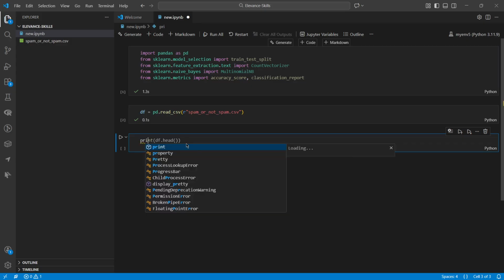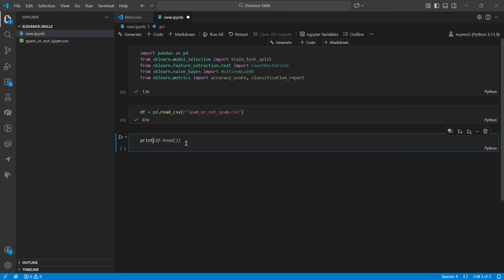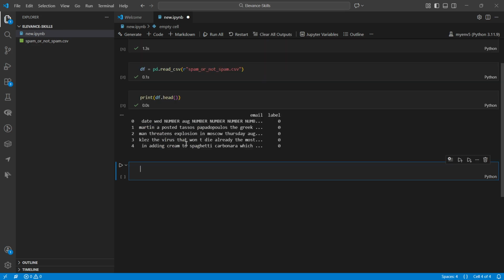So I code print(df.head()). The head function shows us the first 5 rows of our dataset. This is super helpful because we can see the structure. Typically, we will have one column with the label, either spam or ham, and another column with the actual email text or message. Let's also check the shape of our dataset.